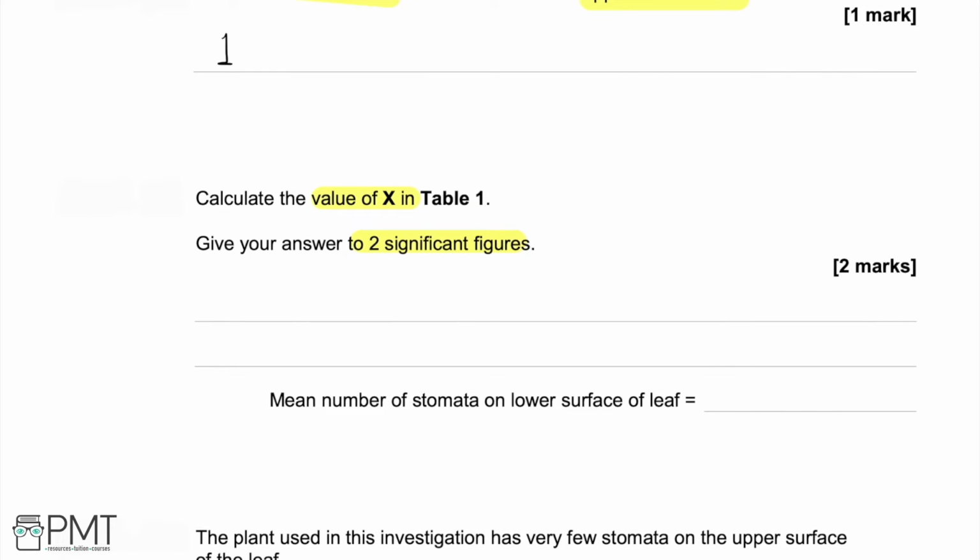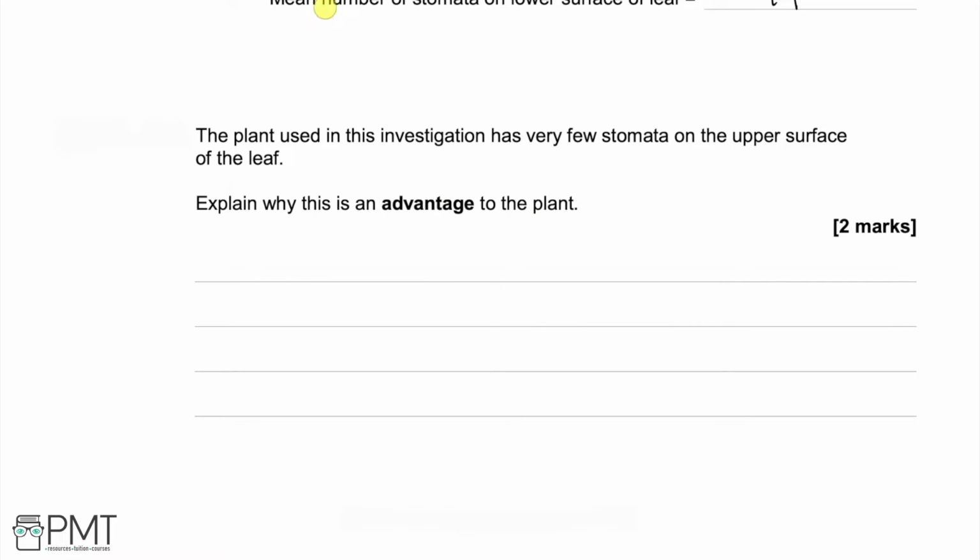But this is a 2-mark question, so we must include some working in our answer. We have to be careful with the way in which the question is worded, and it clearly states, as we can see here, 2 significant figures. So looking at our answer, it is given to 3 significant figures. So we have to change it so that it is into 2. To find the answer to 2 significant figures, we look at the second number, which in this case is 41, and it's followed by a 2. Now since 2 is less than 5, we round down to 41, and that will be the answer to 2 significant figures.